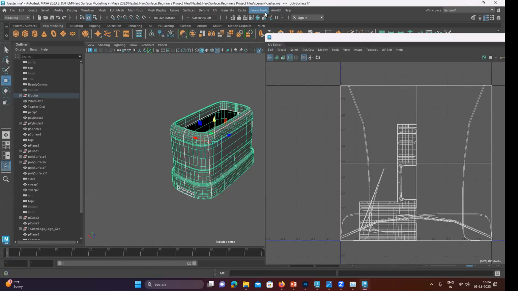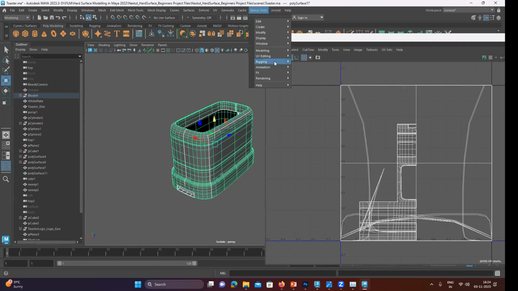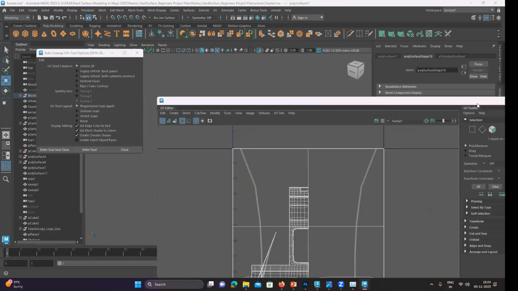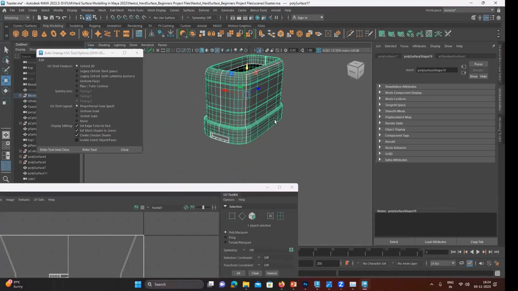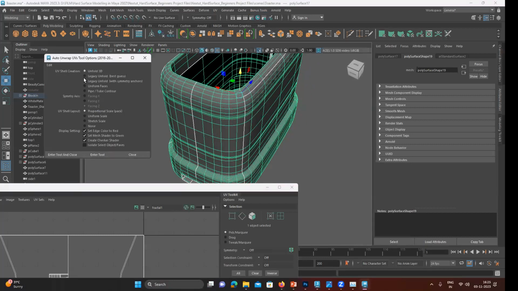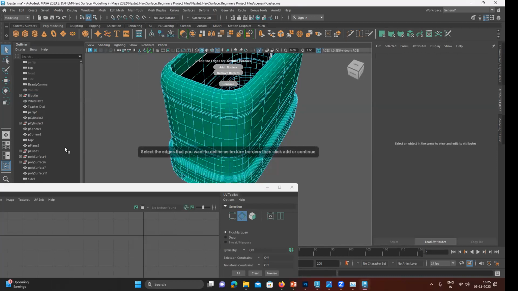So select this object, go to bonus tools, UV editing, auto unwrap UV tool. Just click on it. It will open up this option. Unfold 3D, legacy unfold, lots of options. So maybe you can try this. Maybe there are some legacy tools. So I just click on legacy unfold, click on that, enter tool and close.